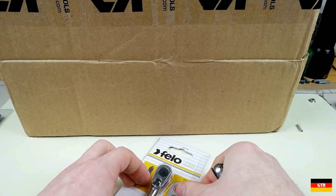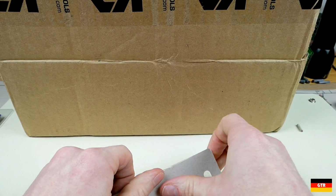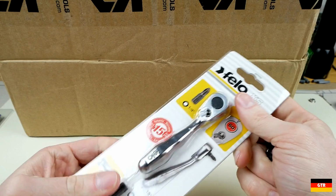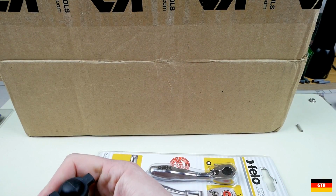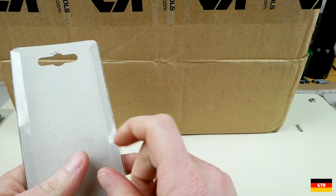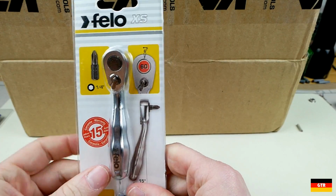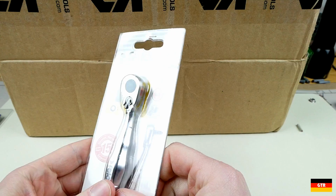I'll have to collect all the ones. Some of these bit ratchets are kind of expensive. I think the Felo one was one of the cheapest ones, so I'll start off with that one. We've got one from VH, one from Stahlwille, one from Hazet and Gedore. I might end up leaving off one of those if it becomes too expensive, but stay tuned for that. I'll try to collect all of the various bit ratchets and do a pretty detailed comparison of them.